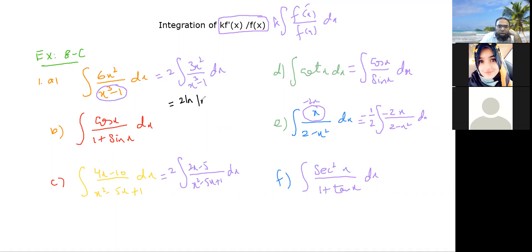This can be written as 2 ln x cubed minus one plus c. This is, right away, this is ln one plus sine x plus c. This one is 2 ln... So guys, we have already discussed this in, I think that was 5a, like I remember, that was exercise 5a. And similarly, you can write it as ln sine x plus c. And you know, you can see how to write the derivatives of the next ones.